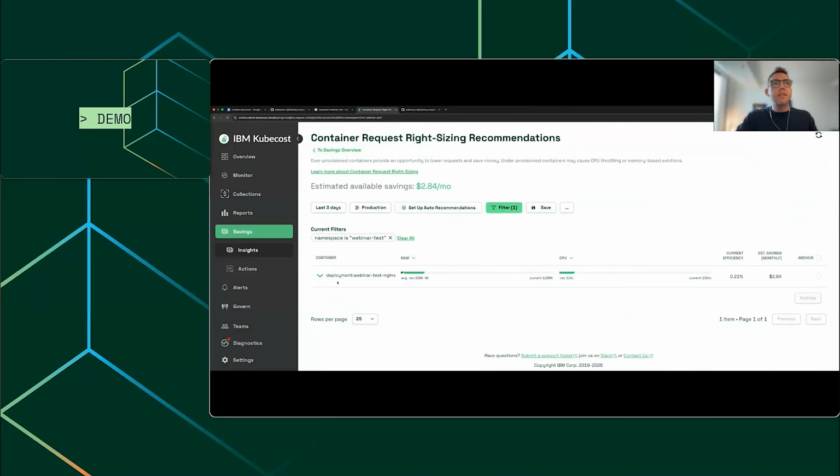And we can see that Kubecost is giving us some right sizing recommendations. So we can see, I've defined way too much memory and way too much CPU for this deployment. And then we can even edit these recommendations as well. So right now we're just looking at the past 3 days. If we want to go farther back in time, we can do so. Usually with recommendations in general, the more runtime you have, the more accurate these recommendations are going to be. So we can take into account all those peaks and valleys of traffic.